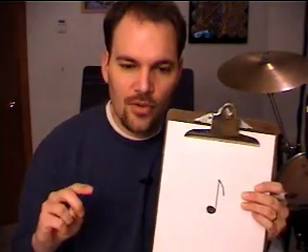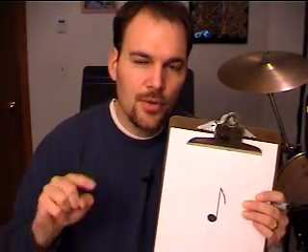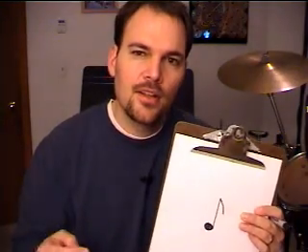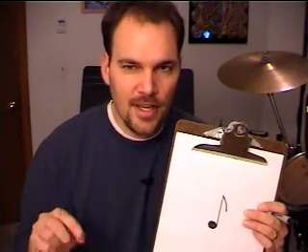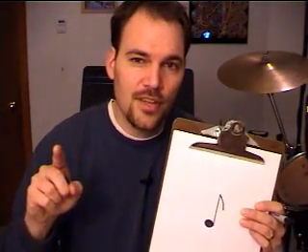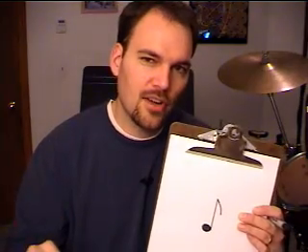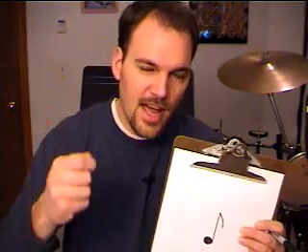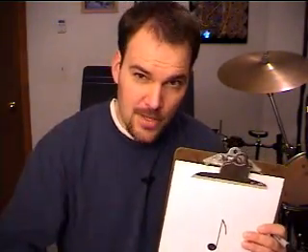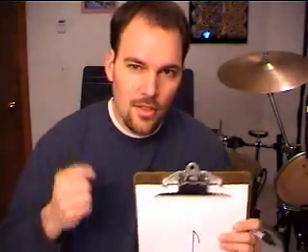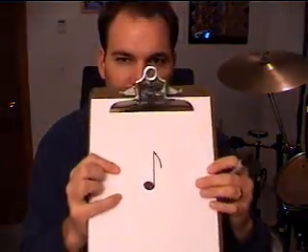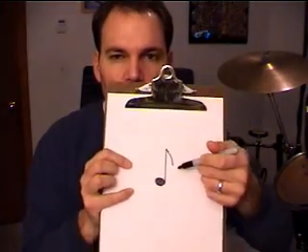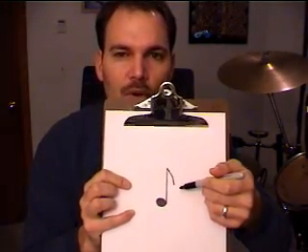If you're playing quarter notes, it would be 1, 2, 3, 4. So you play the first quarter note on the kick drum, the second quarter note on the snare drum, the third quarter note on the kick drum, and the fourth quarter note on the snare drum, it would be boom, cack, bass drum, snare, bass drum, snare, just like most rock music. 1, 2, 3, 4.